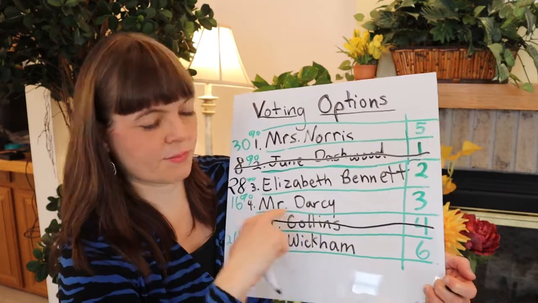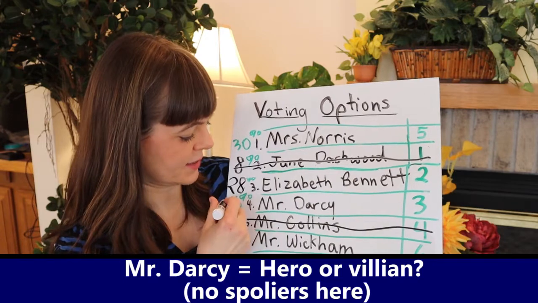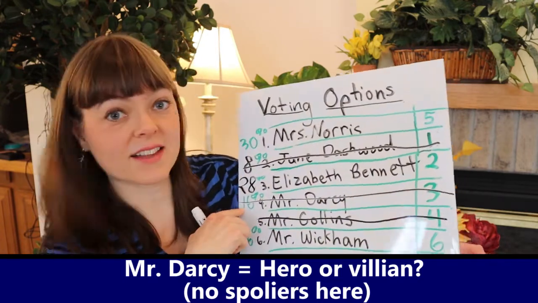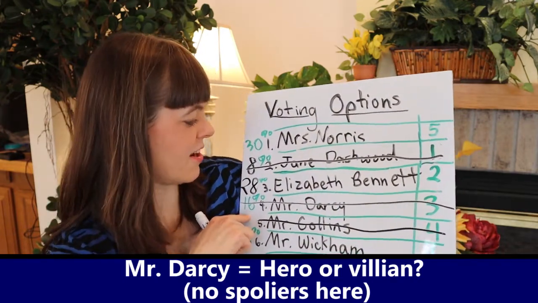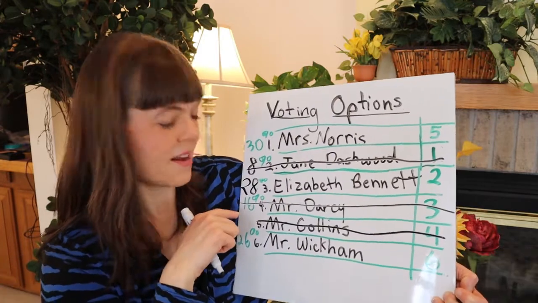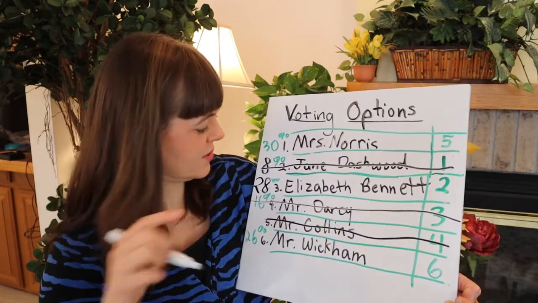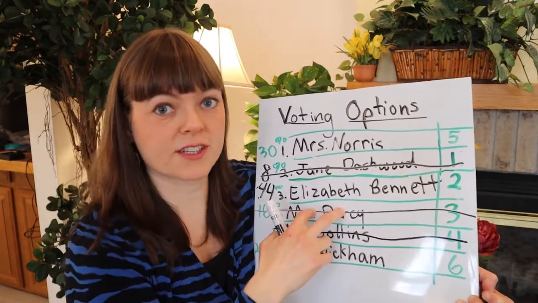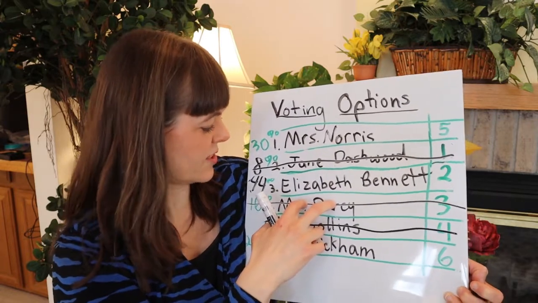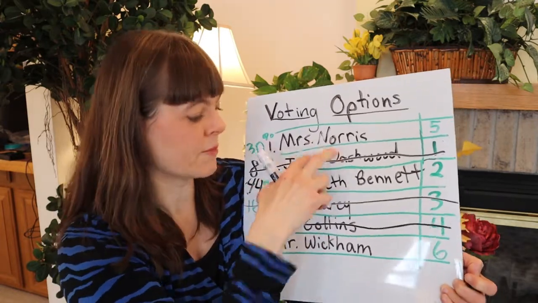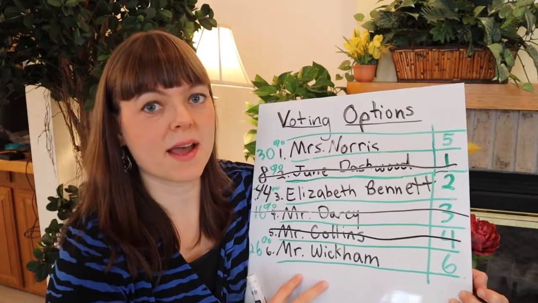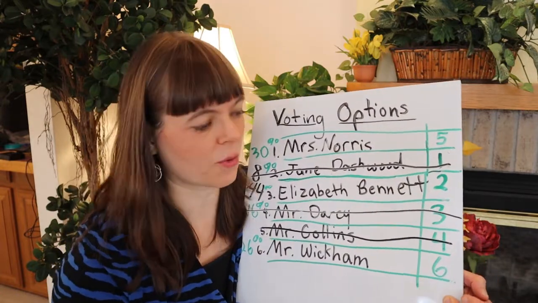We rerun it and see of these 4 candidates, what does each person vote for? And obviously in this case, Mr. Darcy is going to be eliminated. But very likely, the people who voted for Mr. Darcy are going to vote for Elizabeth Bennet. That's going to suddenly up her votes. She has 44% of the vote. And of course, now she is way ahead of Mr. Norris and Mr. Wickham. And so that's basically how this thing works.